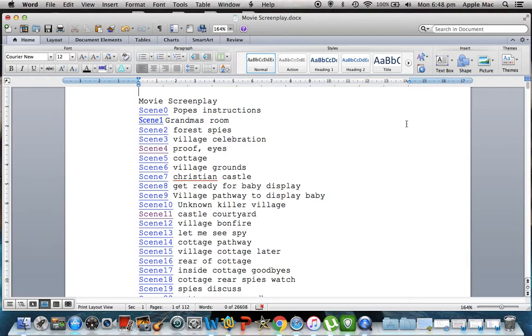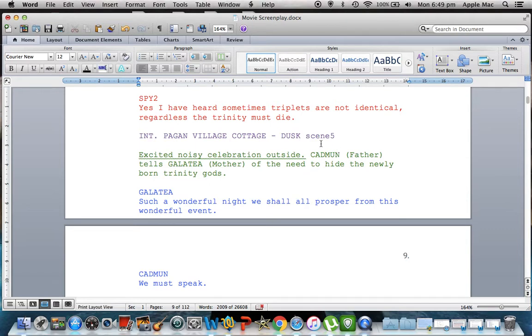So what we've got is all my scenes and sequences here. I've called them all scenes, but some scenes have sequences. But for my memory of writing the story, I decided to call everything a scene. And what I did was I bookmarked them all. Scene 5, and click down here, as you can see, scene 5. And that helped me when I was wishing to refer to certain scenes to edit and so forth. I was able to quickly click on it and find my way down.